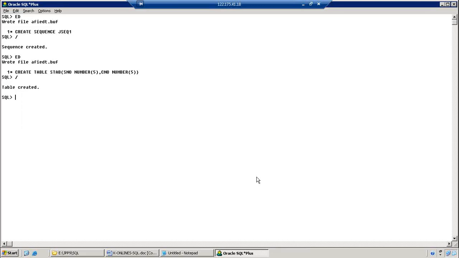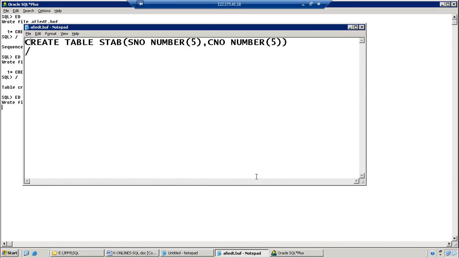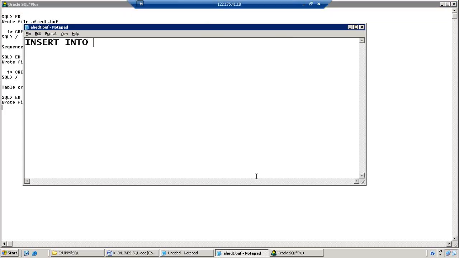The table is created. Now I want to insert the data in this table: insert into as tab. We have 2 columns, right? For these 2 columns, I don't want to insert the data. I am just going to assign my sequence to those numbers.